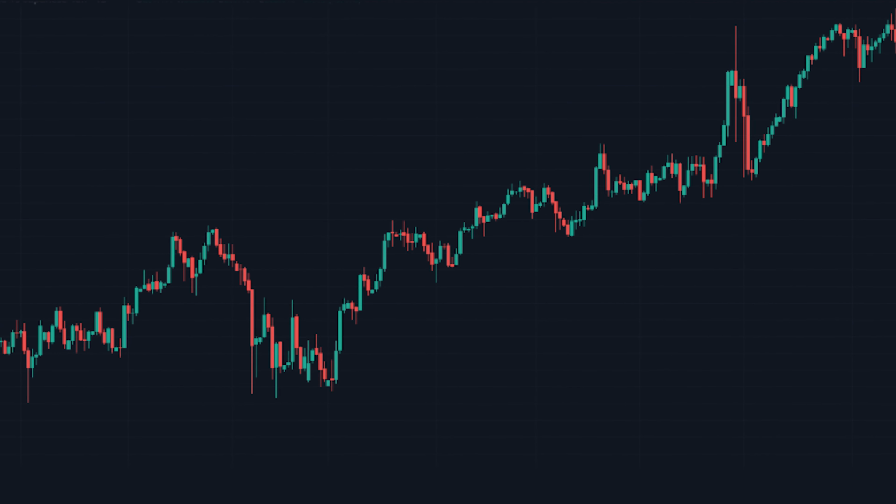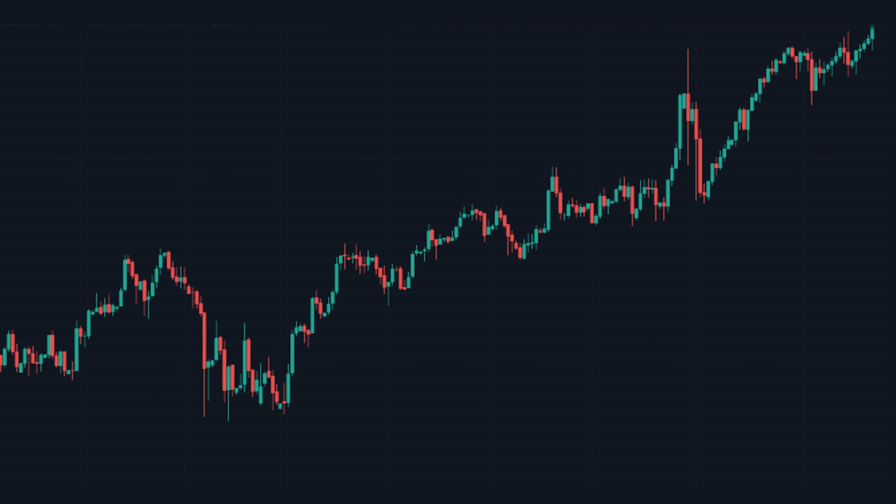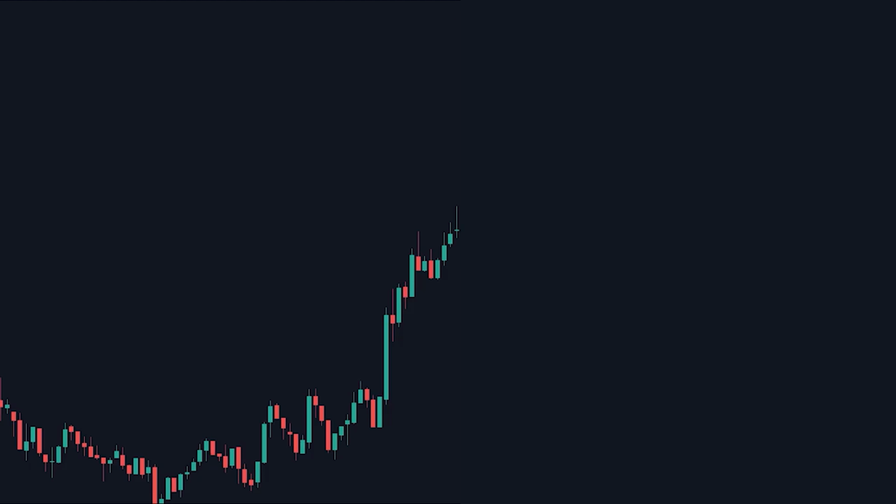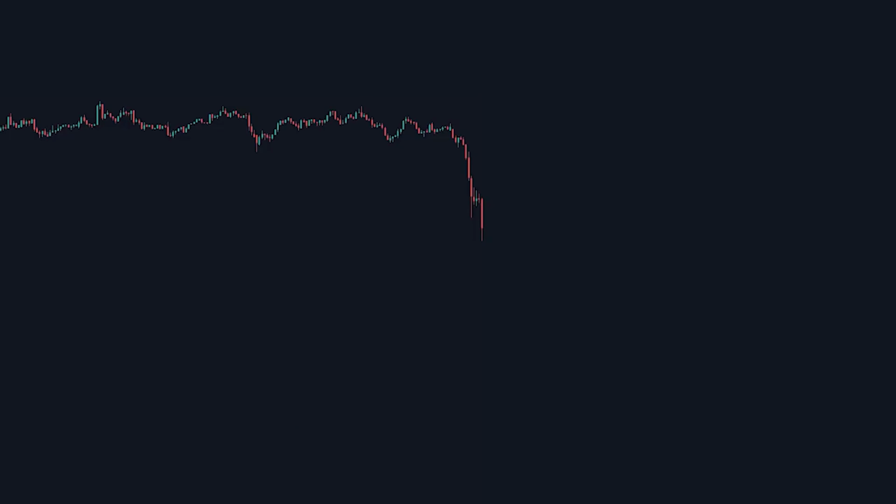Hence, the size of the pullback can give a bunch of information on what's going to happen next with the chart. If the chart is in an uptrend and there is a weak downward pullback, that means fewer traders are exiting their trades, which usually means a strong upward movement will happen next. If there is a strong pullback, meaning more traders are exiting their trades, odds are the price will start moving sideways or even worse, move in the opposite direction you want it to.